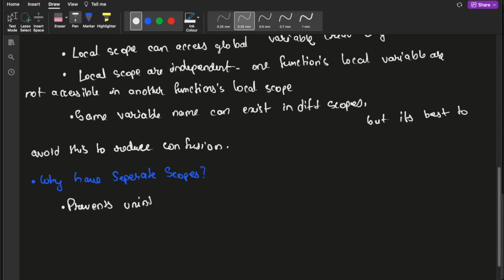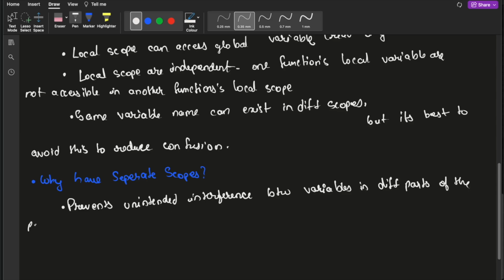It prevents unintended interference between variables in different parts of the program. So it prevents unintended interference between variables in different parts of the program.